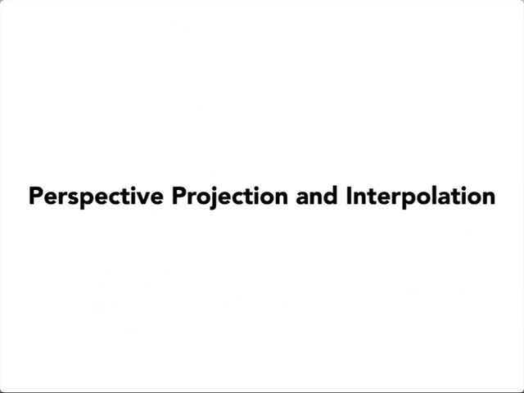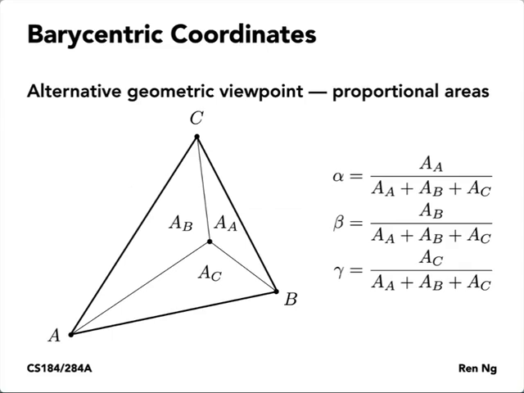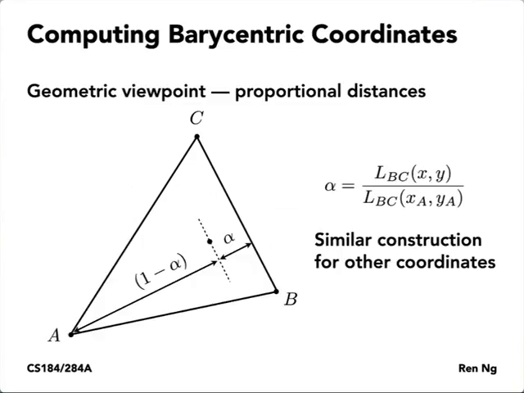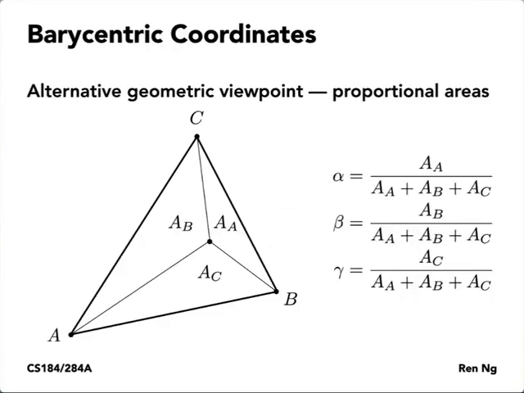Well, how would we find the 3 different areas? A good question. I didn't write it down there, and I don't want to. You can go look it up. There's something with cross products, that kind of thing. You can go calculate areas. In this slide I just wanted to state that this is a fact. Okay, these ratios exist as well. But the way I showed the calculation went through proportional distances and the line equation. Of course, when you calculate it out from areas, you would hope that you end up with exactly the same equations. But the math derivation in terms of areas is interestingly different if you want to go crank it out.